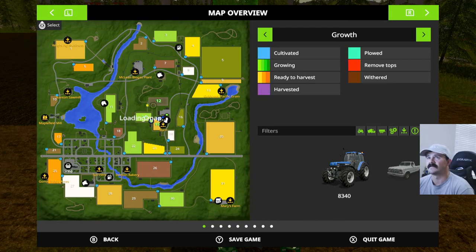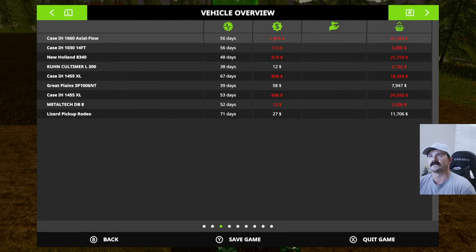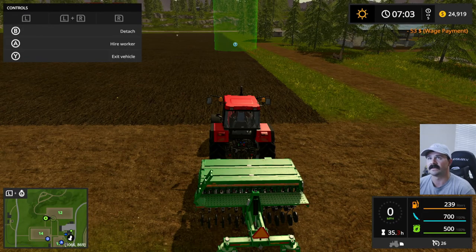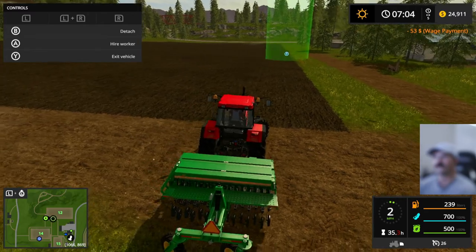I typically advise to check the prices, and you can see this is all prices per 1,000 liters. So you can see soybeans is doing pretty good right now. You can go and select and see all the different things they have with the D-pad. I would advise checking your equipment to see what crops you can grow and harvest. So you can do the left bumper here and then select your different types of seeds. So we can do soybeans. That's a good one to start out with.